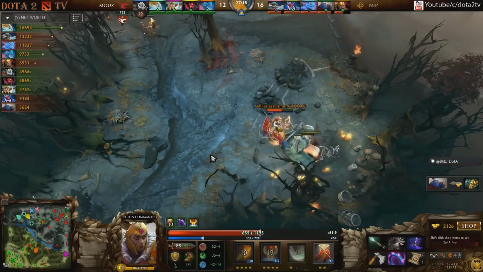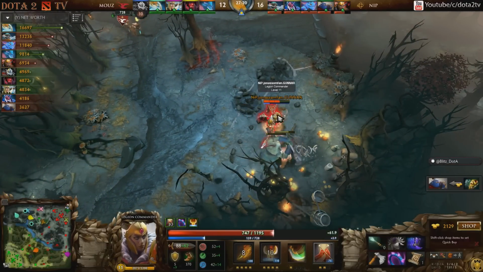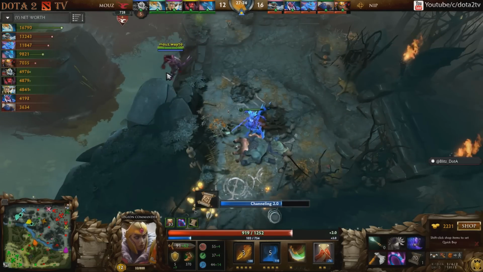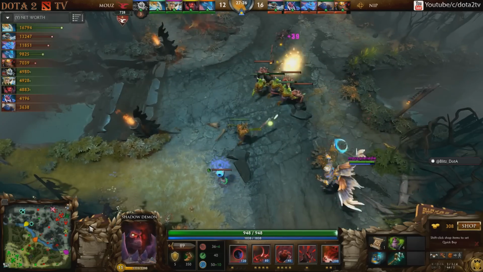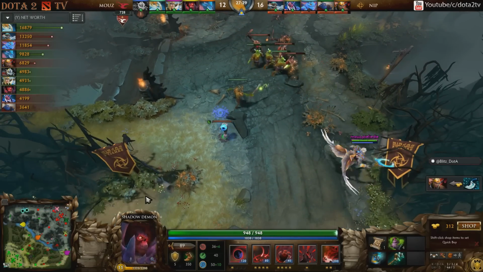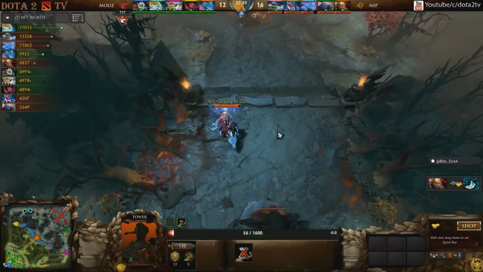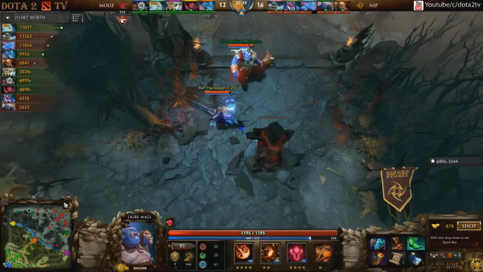But I mean, Mouz continue to slow down the pace of the game. They seem pretty satisfied with kind of exchanging 1 or 2 kills here and there. The XP advantage is in favor of NiP, no surprise there, because the Naga doesn't really get too much XP from split pushing like she does. Right. But the gold advantage is the more telling factor right now, as it starts to climb up to 2K.